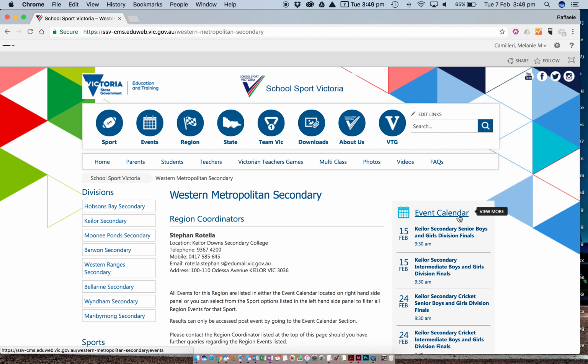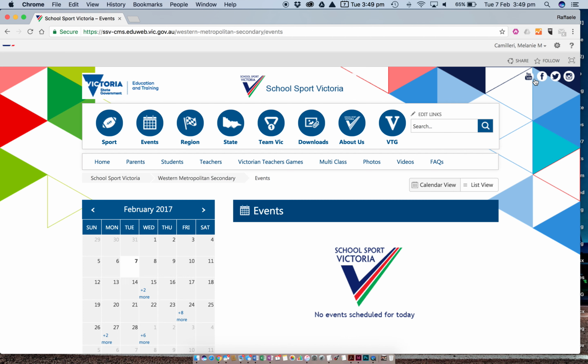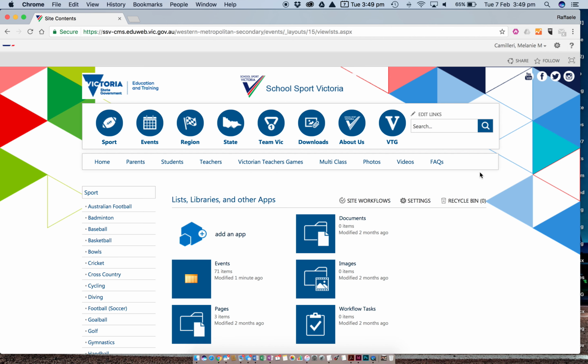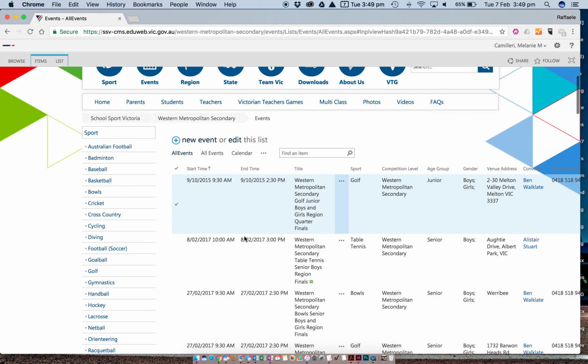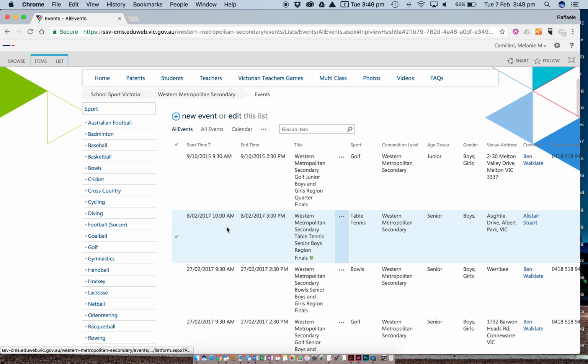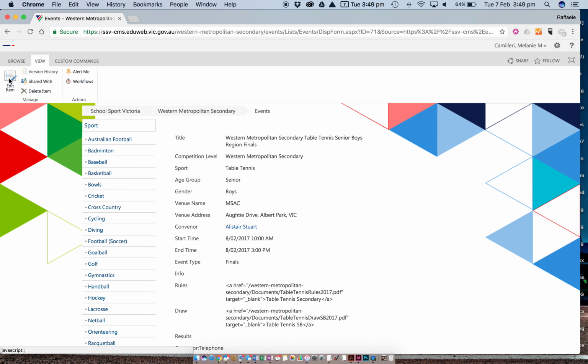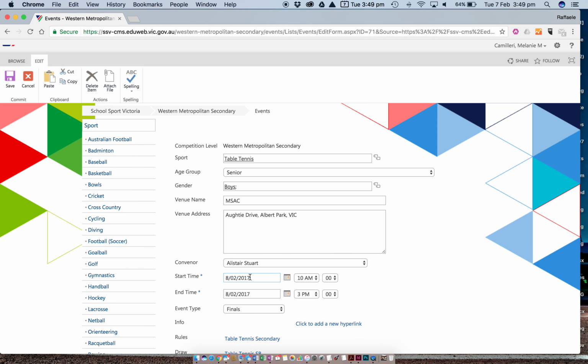I click on the event calendar and then select the cog and the site contents. Click on events, find the event that you need to edit. If it's in ascending date order, it's a little bit easier. So say this date is now going to be on the 9th of February. I click on my event, I select edit item, and I can simply change that to the 9th.